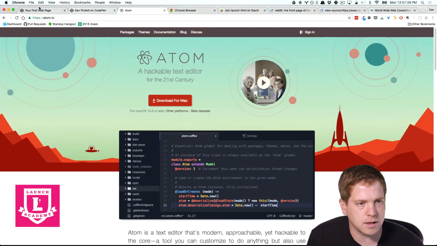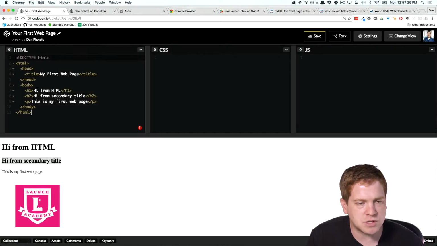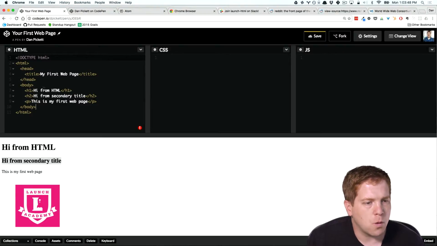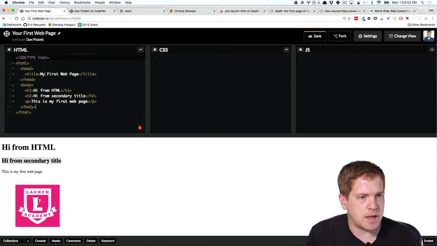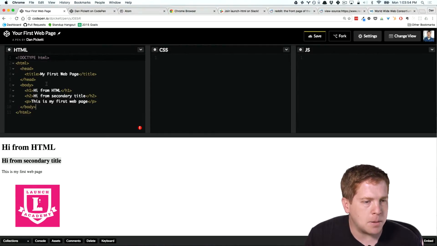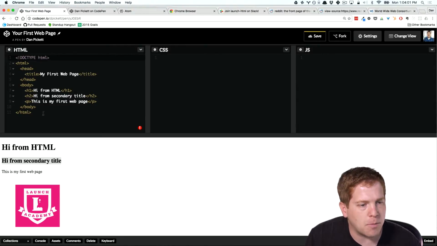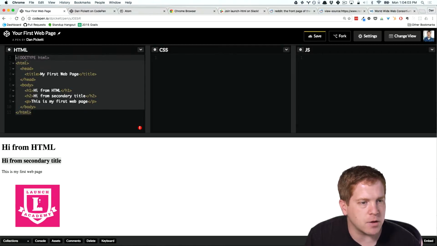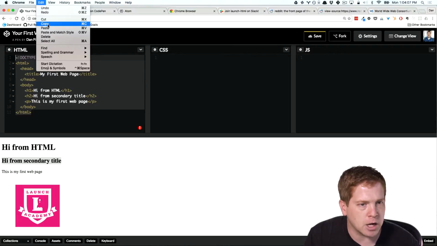We're going to work through producing our first web page on our local machine. We're going to take the code that we've produced in CodePen and copy and paste it into Atom, our local file system code editor. We can do so by selecting all the text in this HTML box on CodePen and going to Edit and Copy.